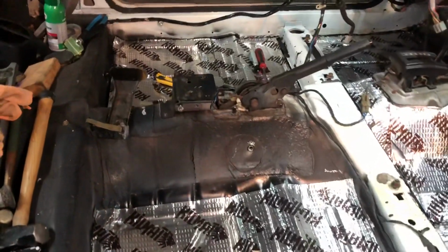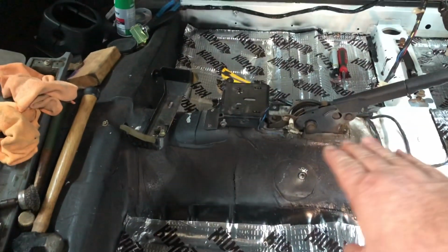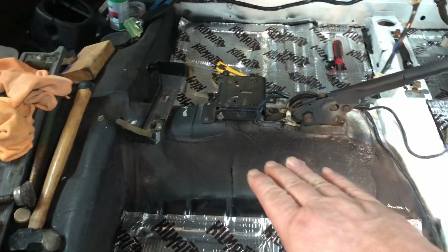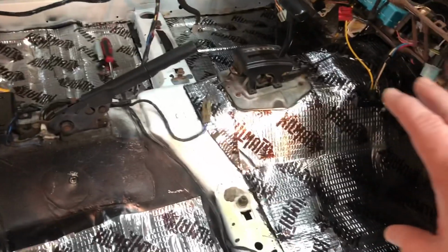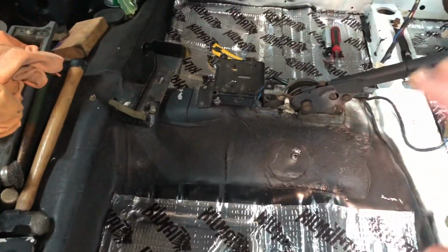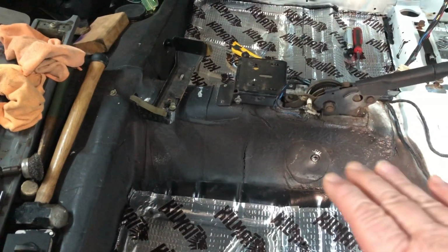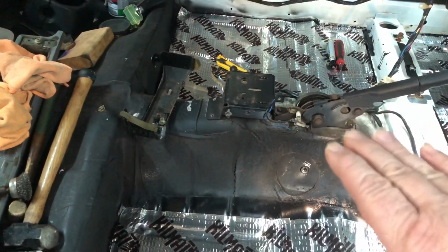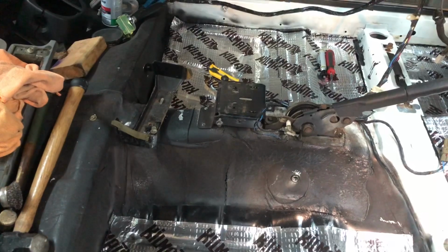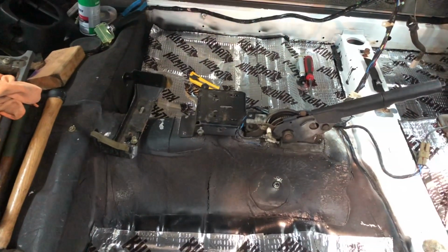Anyhow, another friend of ours, G Funk Express, said that I should put sound deadener up over the sound deadener on this right here. But I'm gonna tell you something, he's right. The tunnel does get warm, but I think it gets hotter up front than in the back. So yeah, I probably should, but I'm not going to. I think we're good where we're at because the old sound deadener is still good. And he is right, it would reflect the heat a lot more. But hey, if it works out, cool. If it doesn't, then when I take the car back apart, I'll do it.